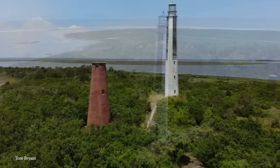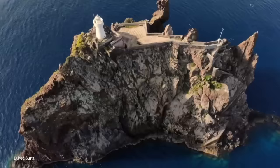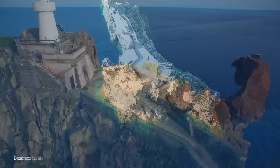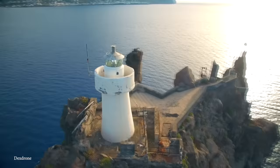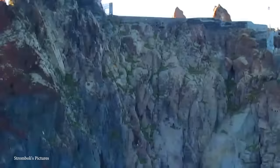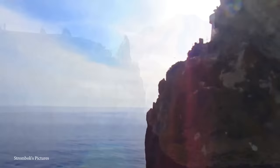Number 10: Strombolicchio Lighthouse. Probably one of the loneliest lighthouses out there is the Strombolicchio Lighthouse in Stromboli, Italy. A month-long stint there may sound like a cool vacation for some, but when you realize you're the only person for miles, things may turn sour. This lighthouse sits upon a volcanic formation in the Tyrrhenian Sea, built over a hundred years ago in 1905 when the tip of the island was blasted off to make a flat space. It actually sits on basalt rock — the only remains of a volcano's core that eroded away some 200,000 years ago. According to Greek mythology, the once-volcanic island was even home of Aeolus, ruler of the winds.